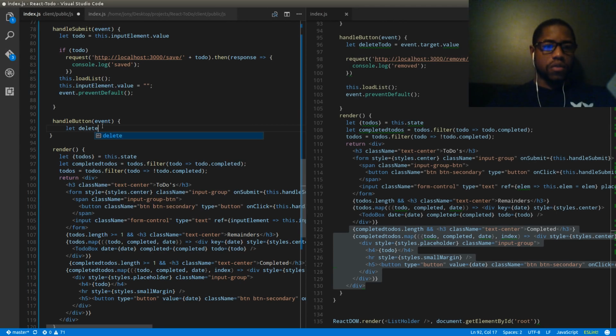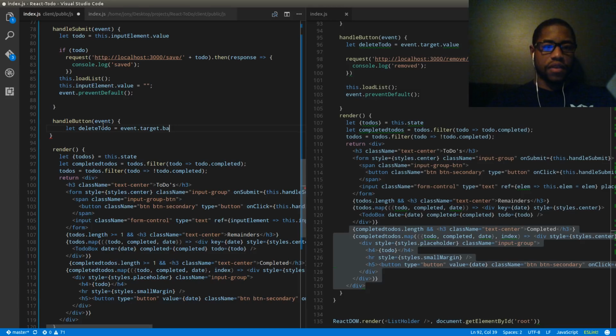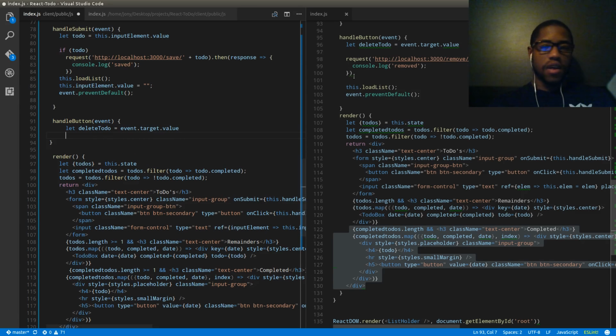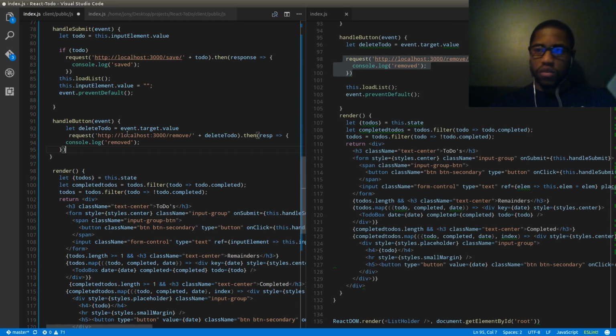From the event, I'm getting the target. The target is just the HTML element, and from the HTML element, I'm getting the value. Then I'm going to copy from here, because this is already working. I don't want to waste any more time, because we're running out of time.